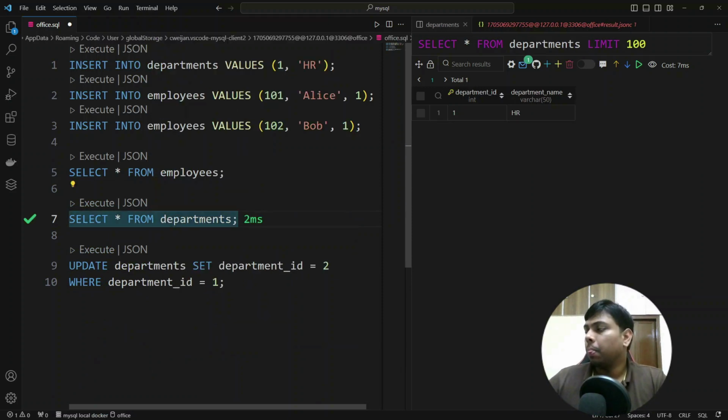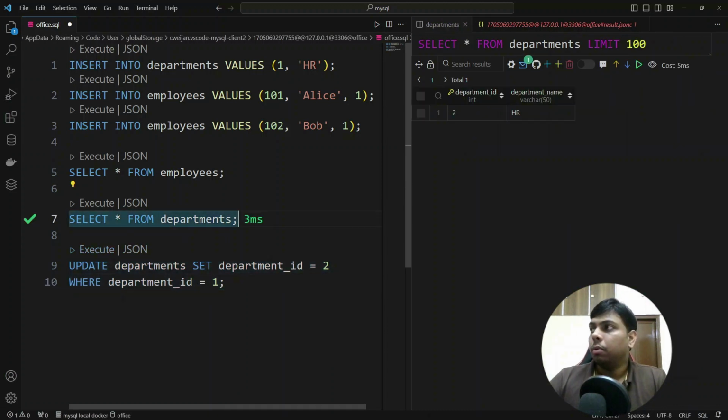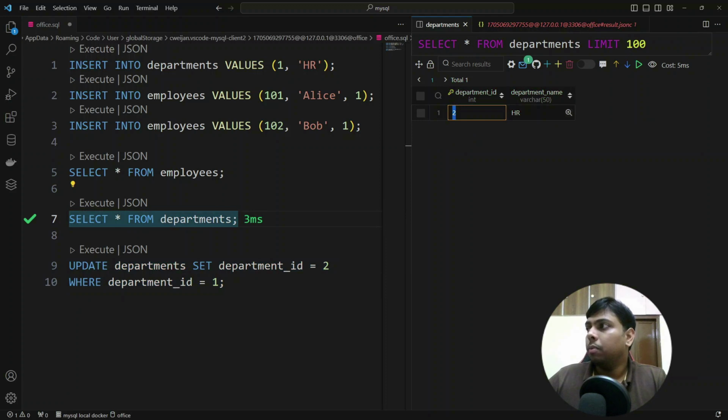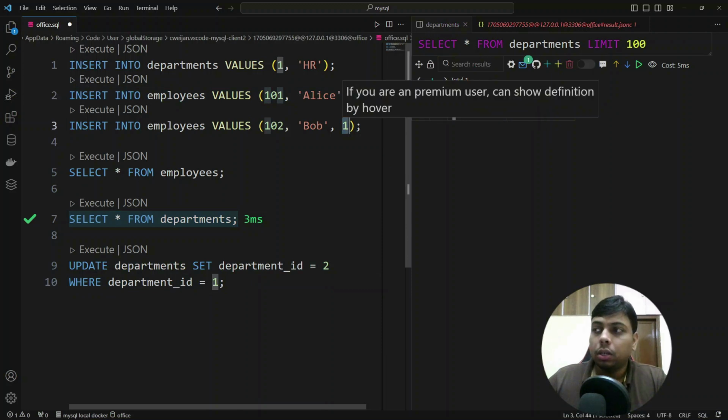We'll see we have 1, HR. What I will do is I'll run the update statement. It updated. I'll see the departments table. Here, if you see, this has become 2. But in our employees table, we have 1 and 1 as the key.